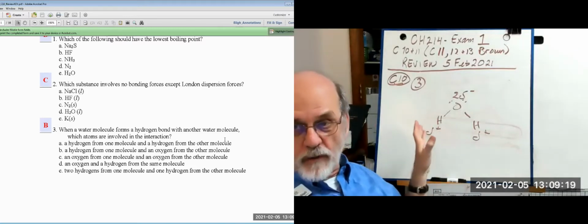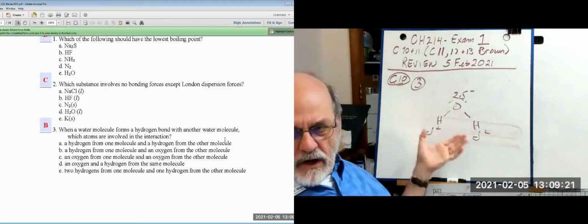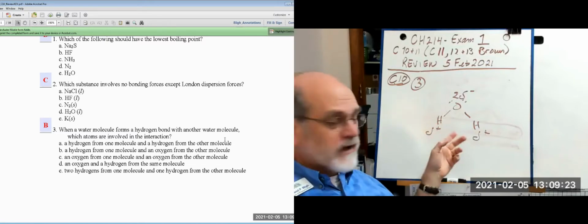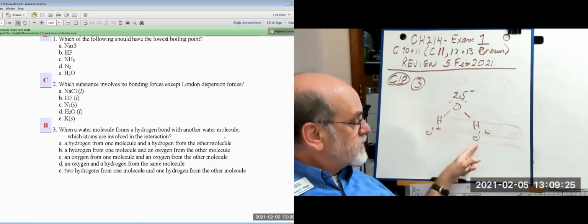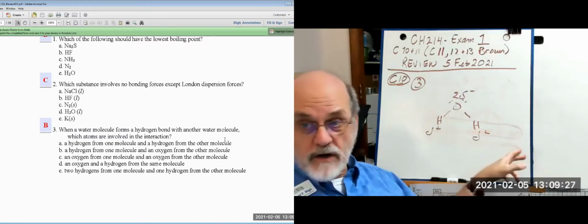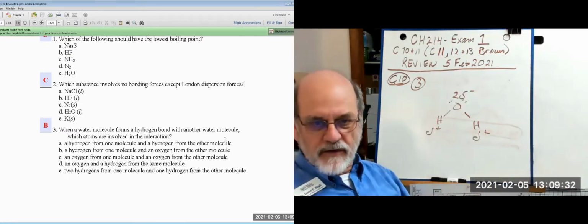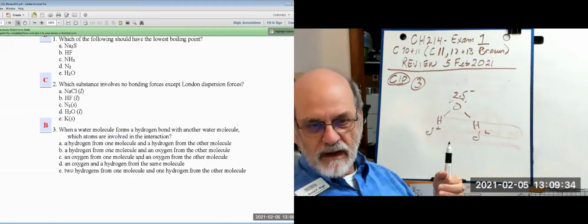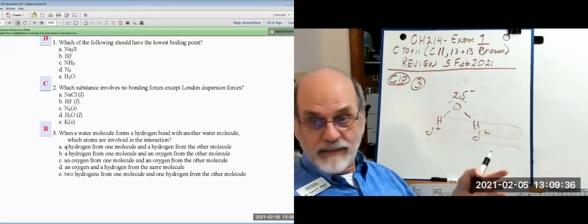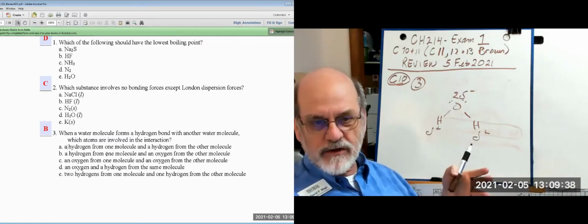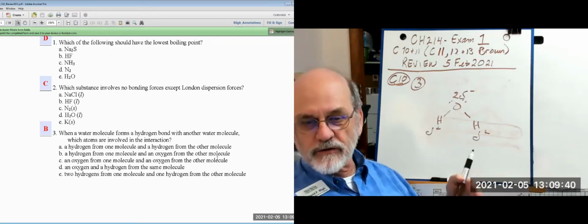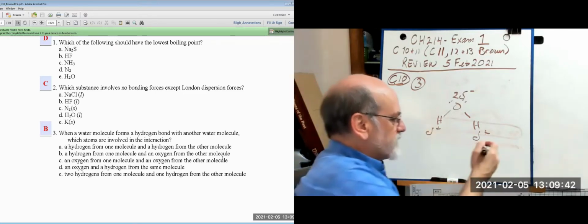There's your water molecule. So when they come in close proximity to one another, are you going to get an attraction between two hydrogens? Hydrogen on this one and hydrogen on another one? No, they're both positive or partially positive. So that's a repulsion. So A can't be it. How about B? A hydrogen from one molecule and an oxygen from another. That one fits the bill.